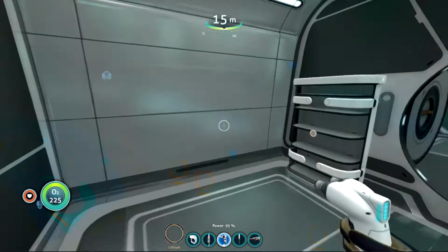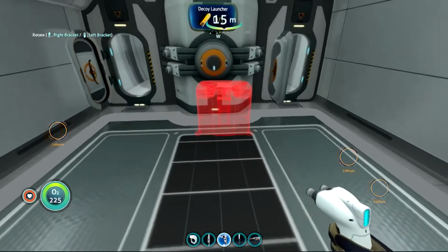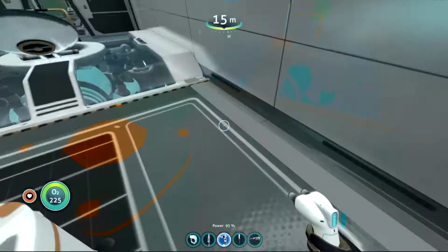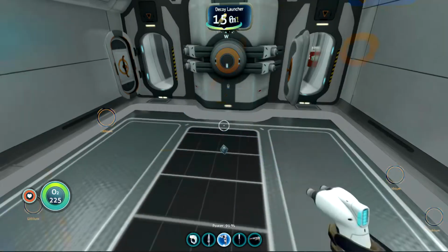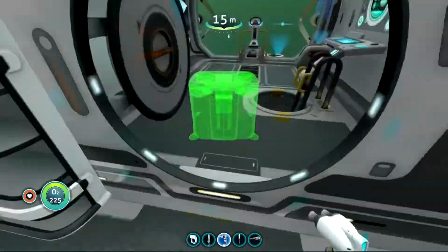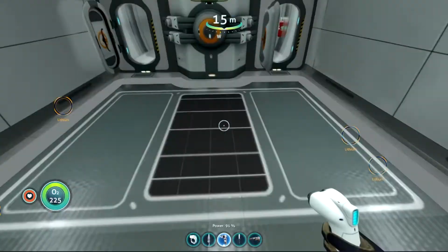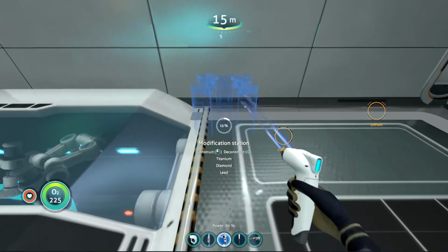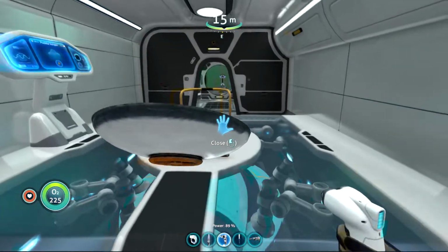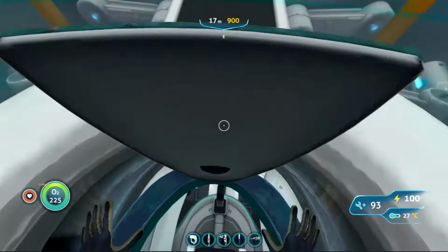And let's get the modification station placed. When I placed this the first time, I was like, no, can't really get through there. Let's find a different place for it. I tried a few other places and I wasn't very happy with it. I don't want it in the control room. Let's just place it right over there. Yeah, it's off to the side. It's not going to block us, not going to make it hard to walk around. Now, let's go get the lithium.